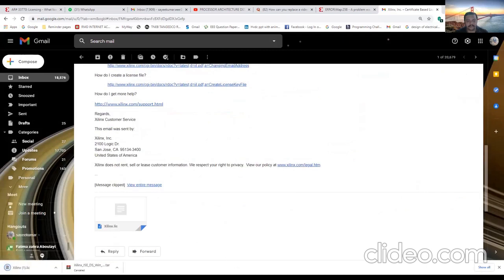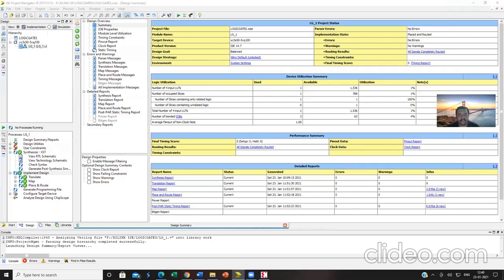Now go to the Xilinx ISE Design Suite. Go to the help menu. Click on obtain a license key.